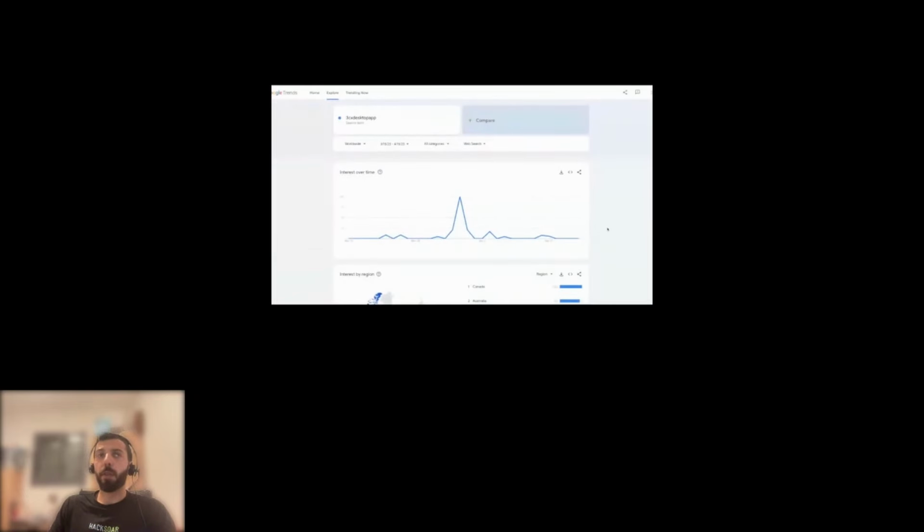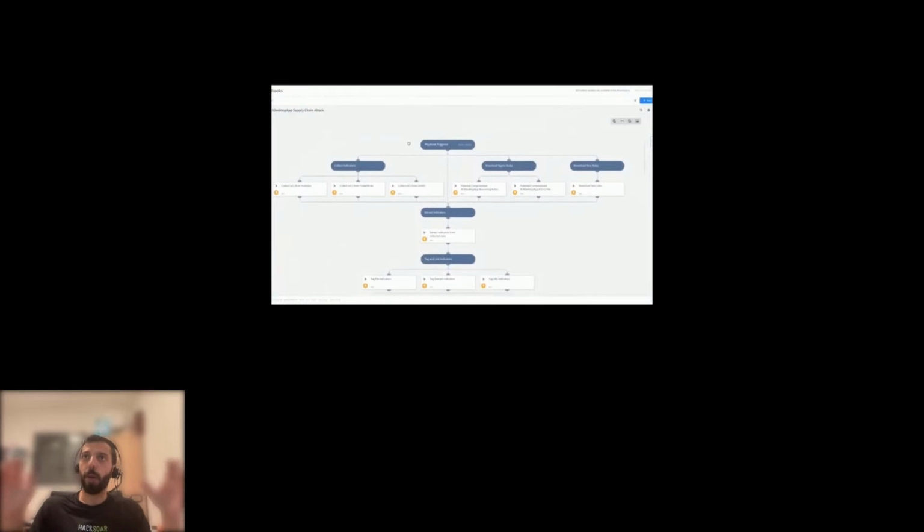And I would first like to start with Google Trends. So you can see the peak arises around the 29th of March, and it reaches its peak on the 30th. And the playbook that you are about to see was released on March 31. So it took us less than 24 hours from the official publishers to release this playbook.